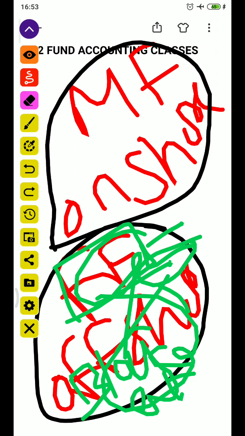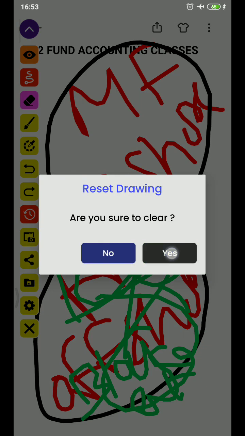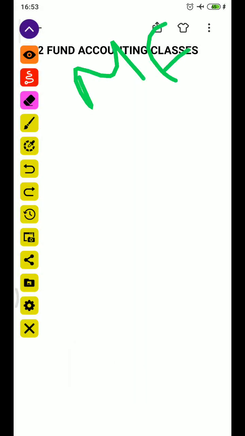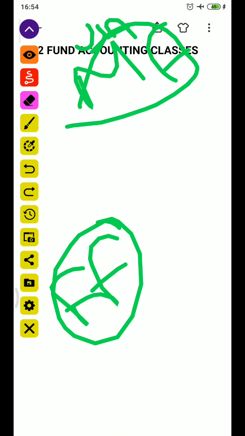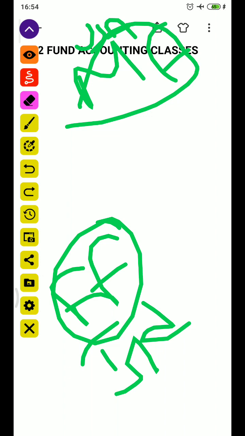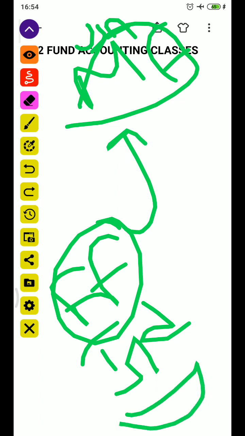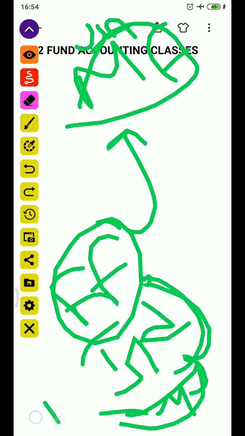So if we see a master fund and a feeder fund, and the master fund is in USA and the feeder fund is in India, it feeds money from here, and there are some persons coming from other countries, and this is invested and is tax free.